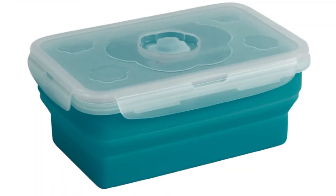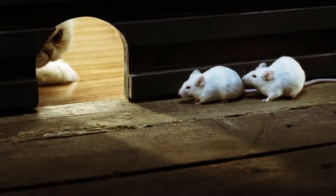Next, get rid of any food sources that mice may be feeding on by enclosing all your food in tightly fitting containers. Look for openings that mice can enter in your home, like cracks in the foundation, your floors, or walls. All openings greater than a fourth of an inch should be sealed to exclude mice.